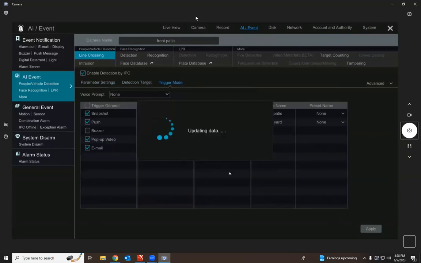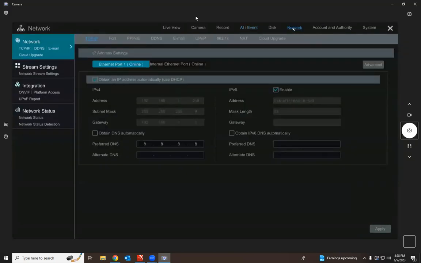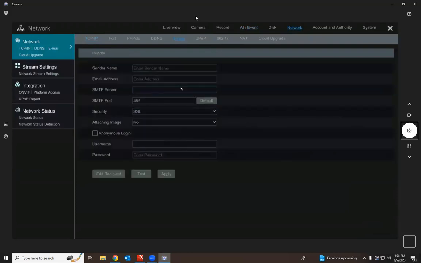Now nothing's going to happen, because even though I've selected the email option, I've not gone into my network yet. I might have on here, but I'm going to say by default I haven't set up my SMTP server information. So if you want the email notification to work on any of the recorders, or if you want to use email, if you want it on the dashboard, if you want to get camera level notifications, you have to enter in SMTP server information there.